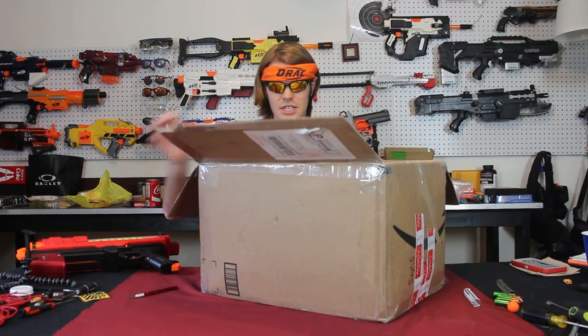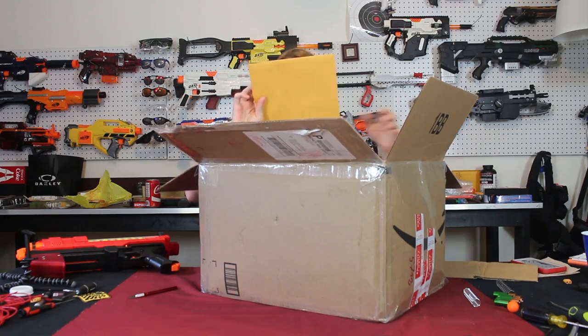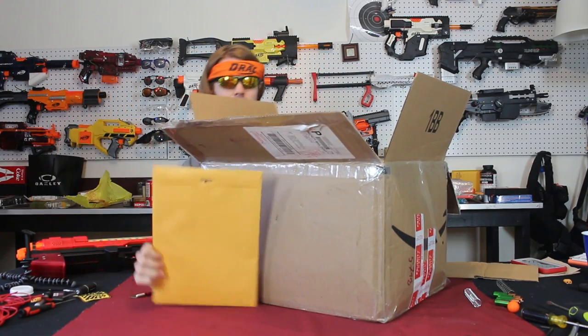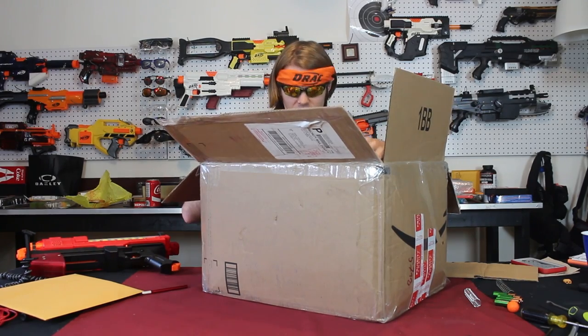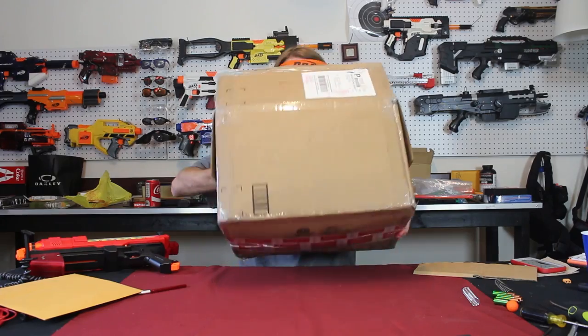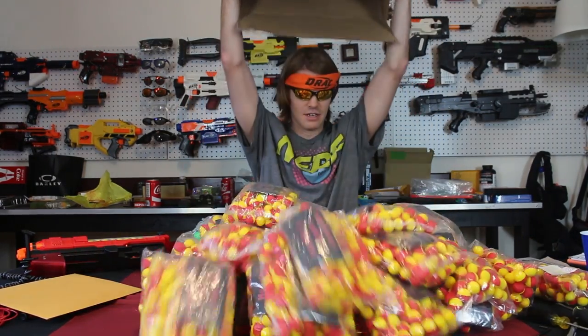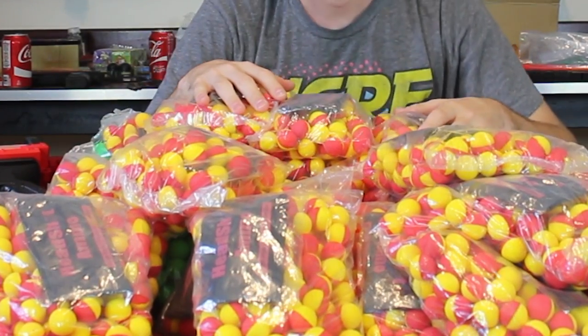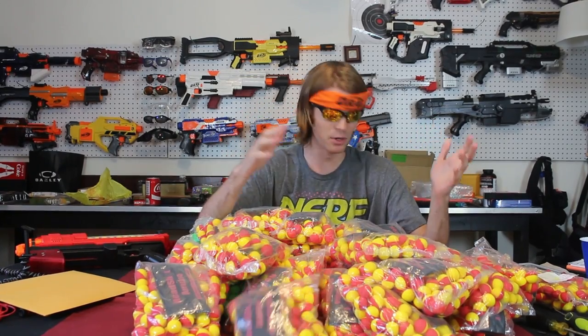Oh my goodness. Wow. Inside we have a manila envelope, which undoubtedly has some important stuff inside, and then what appears to be just a ton of ammo. You guys aren't ready for this. I'm not ready for this. Oh boy. The really cool thing about the headshot rounds is that they've started doing these multicolored rounds.